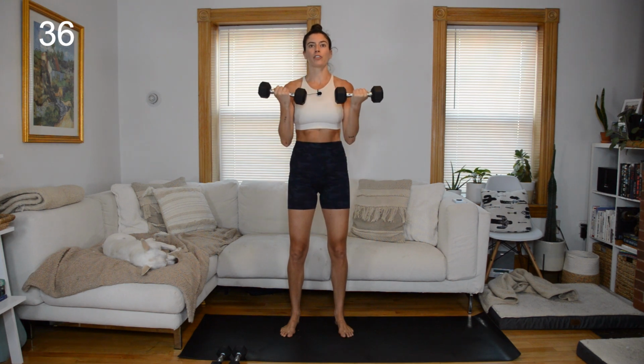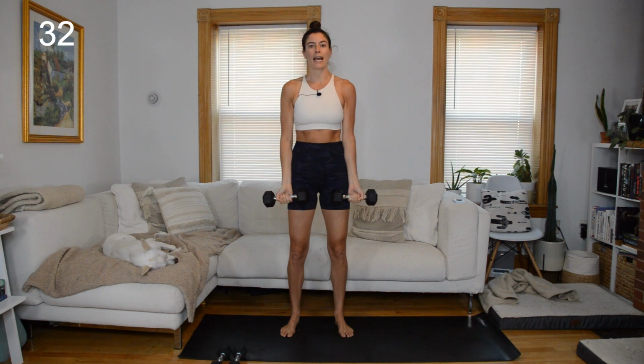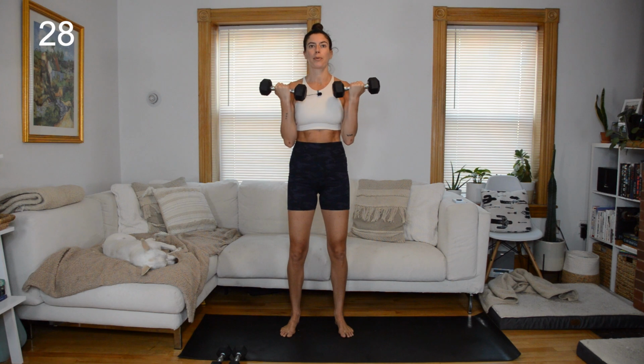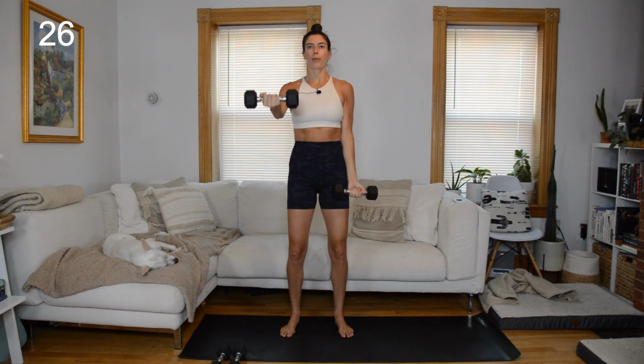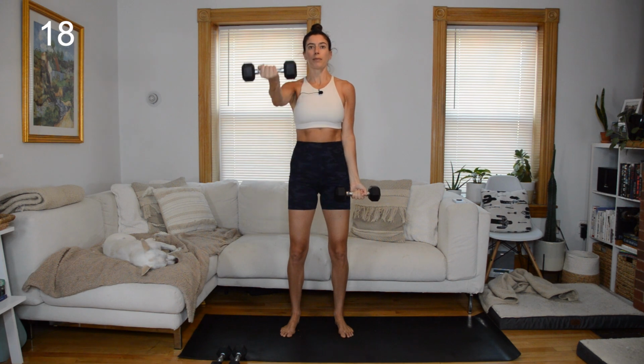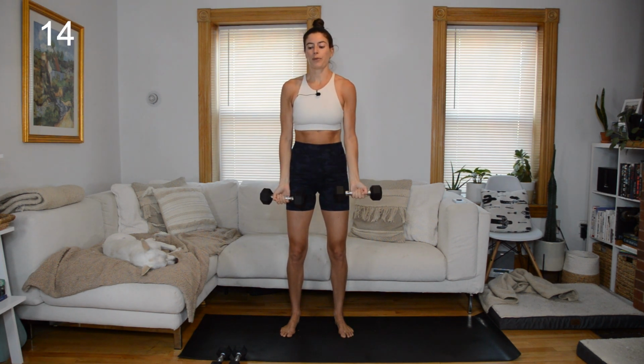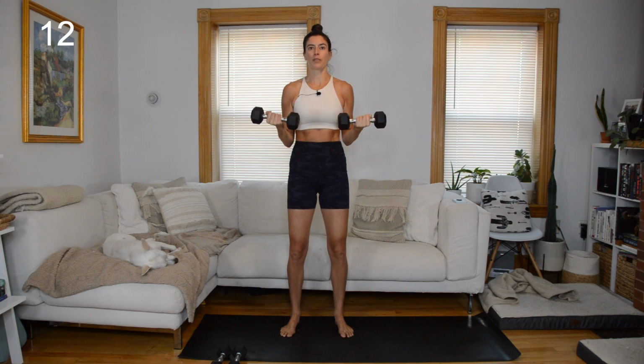Resist on the way down. So I don't want you to let gravity just swing the weight down. It's controlled on the way up, controlled on the way down. Pulses will be in that bicep curl, 90-degree bend. Let's go. Curl into 90, and it's a little pulse.